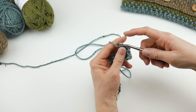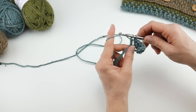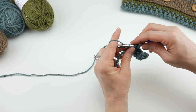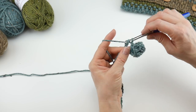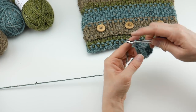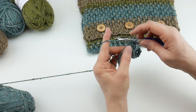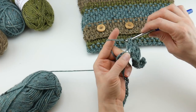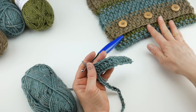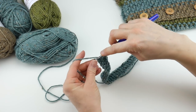Just work your double crochets all the way across, getting a little bit more yarn as you go. I love working with tweed yarn, especially in the cooler months — you get great stitch definition plus a little interest from the speckles in the tweed. Tweed yarns always look very elegant. We're just working our double crochets all the way to the end of row one, adding that very last double crochet into the last chain.